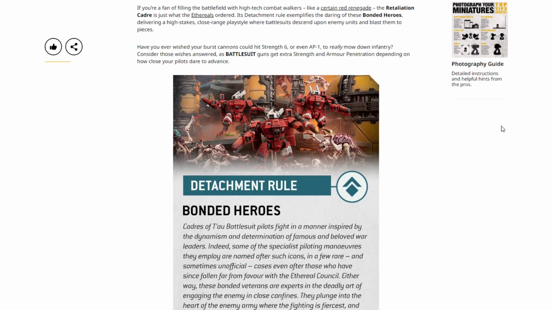If you're a fan of filling the battlefield with high-tech combat walkers like a certain red renegade, the Retaliation Cadre is just what the Ethereals ordered. Its detachment rule exemplifies the daring of these Bonded Heroes, delivering a high-stakes, close-range playstyle with battlesuits to descend upon enemy units and blast them to pieces. Have you ever wished your burst cannons could hit Strength 6 or even AP -1 to really mow down infantry? Consider those wishes answered, as battlesuit guns get extra Strength and Armor Penetration depending on how close your pilots dare to advance.